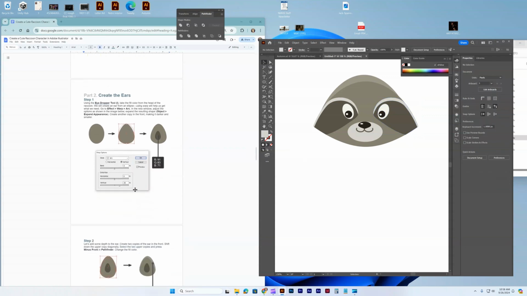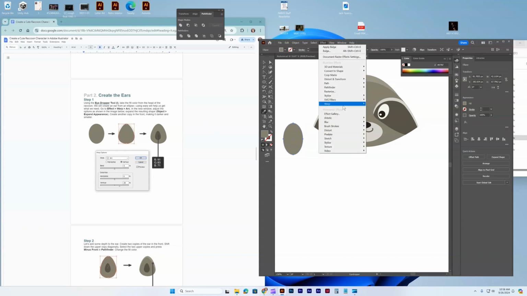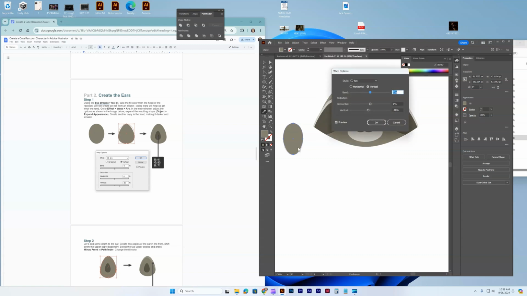And then we're going to work on the ears. So that is an eyedropper tool. We're going to match it to the head here. And then I'm going to go to Effect, Warp, Arc, Vertical, 0035.